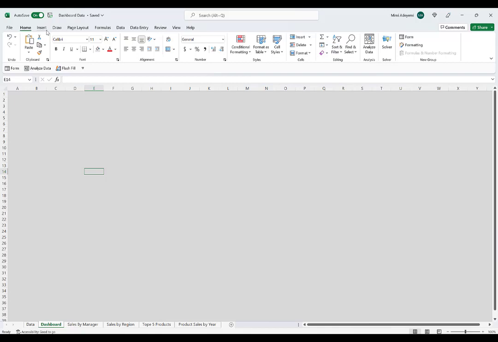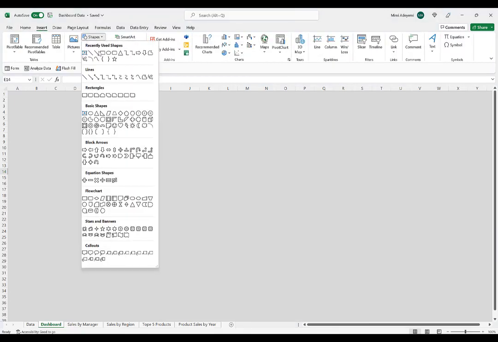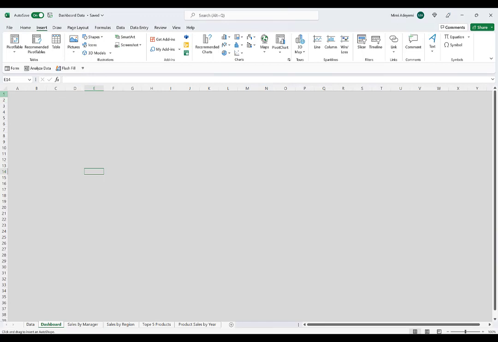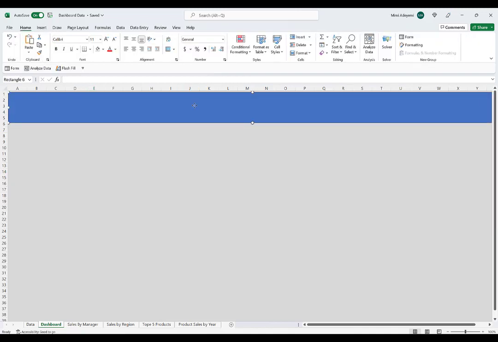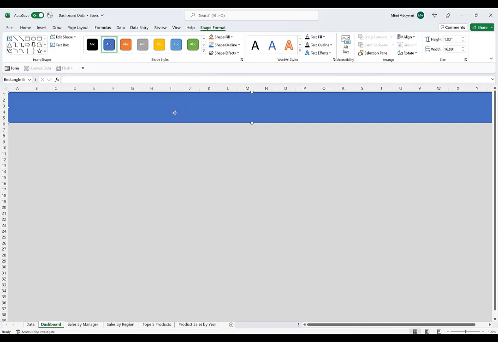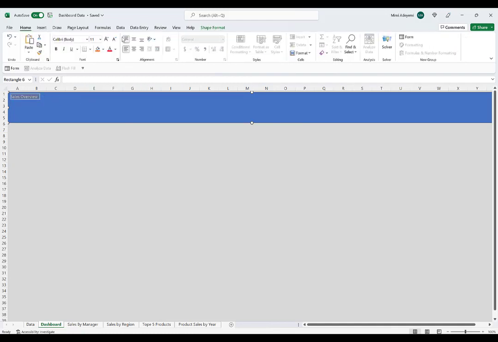The next thing we're going to do is go to Insert, and we click on Shapes. We select the shape that we want to use. I pick the square, and I'm going to use that to draw the header. So I draw that here, and then we have the header. I'm going to name that Sales Overview, and I'm going to expand that. I'll make that big, highlight, go back to Home and increase the font like so, and then we bring it to the center. We can further decorate this as we want, but this is pretty much what the header is going to look like.